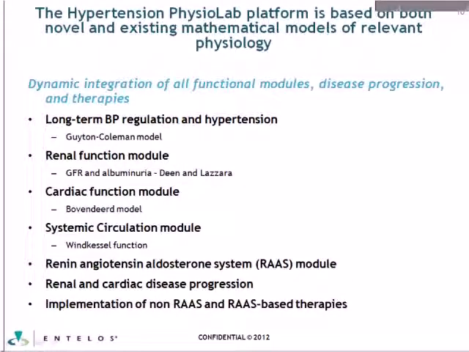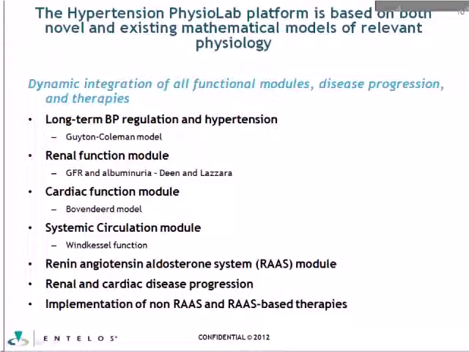So the whole hypertension model in general includes different modules of this physiology, and a lot of them are based on existing mathematical models that we started with and perhaps expanded from there. So the core would be our long-term blood pressure regulation, which is based on the well-known and accepted Guyton model, which has the kidney regulating blood pressure.